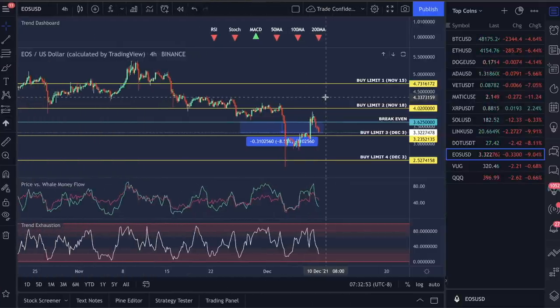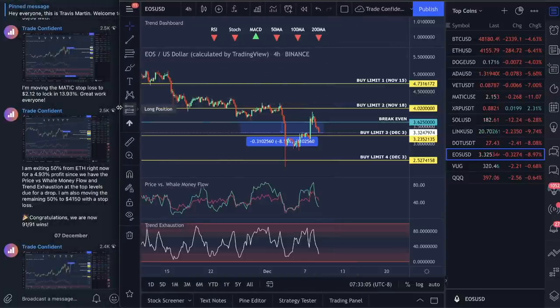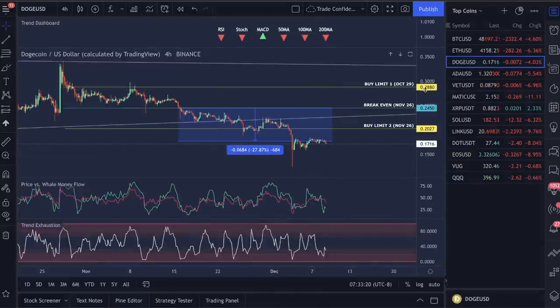But here's the thing, guys, I'm going to just be honest with where we're at. If we never lose a trade, I'm not going to show a loss. But it's kind of funny that we're getting up into such high win rates that people haven't seen this before. Excuse me, guys. I need to drink more water in the morning. I think we're getting up to possibly a record on YouTube here of the most wins ever taken on crypto. So as that starts getting higher, I just want to keep transparency with you guys. I'm keeping track of every single trade, even trades that we've been holding since October 29th, and it's December 9th in here. I'm keeping everything transparent. I promise that for you guys.